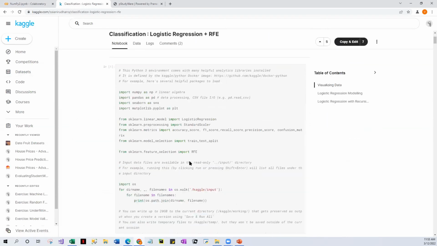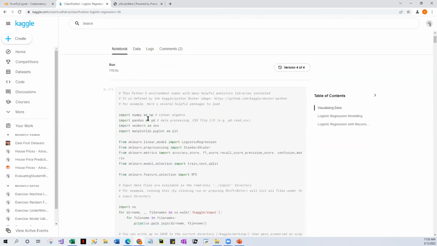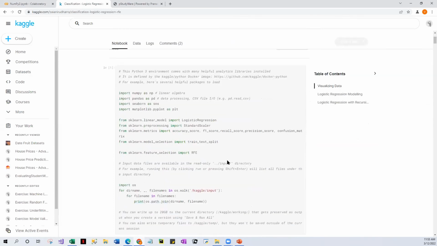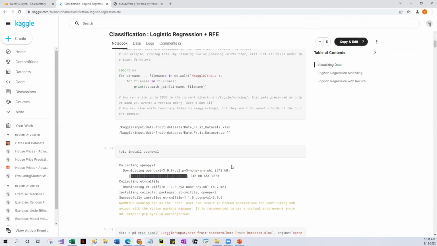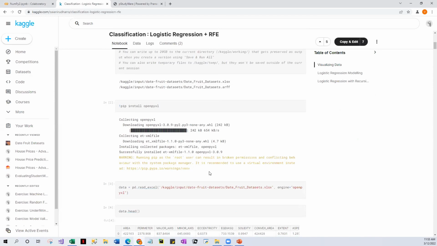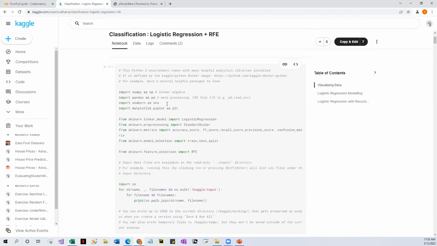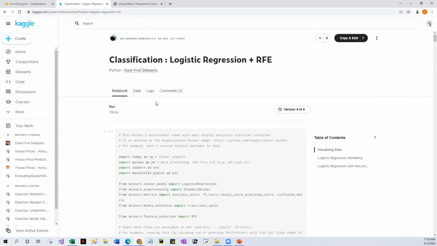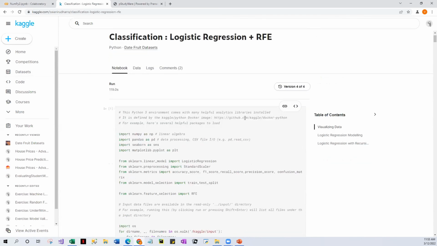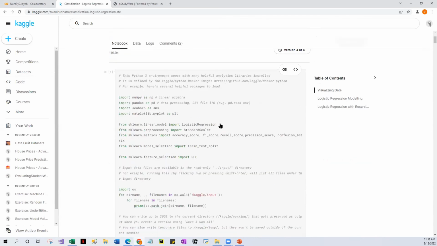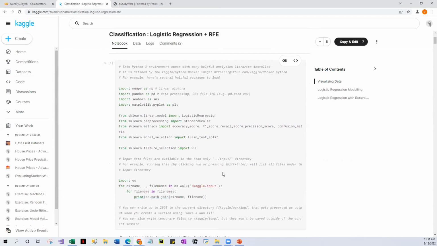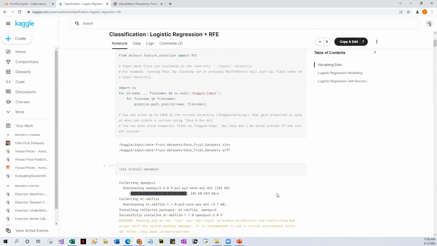Go to their code, and there are a lot of libraries they are importing and using. It's a good way to explore the code and how they are writing the code. That is the other thing you may need to check: see, they are using comments. Can you see that they are using comments and explaining what they are doing in each and every step?